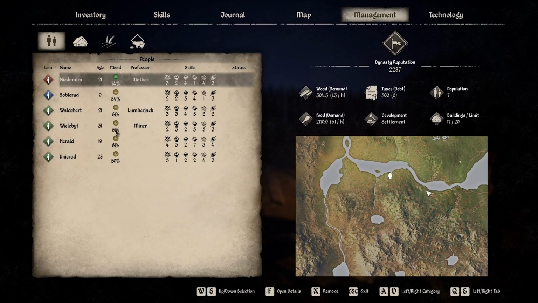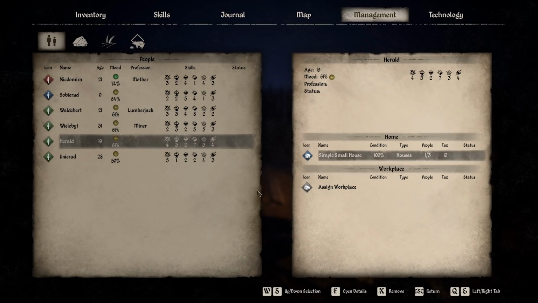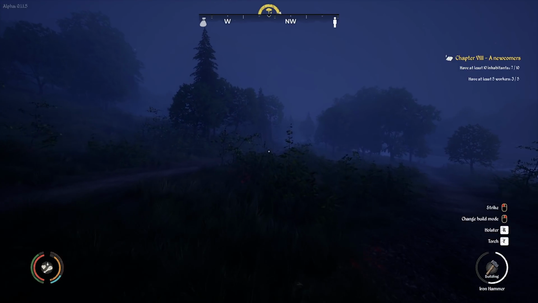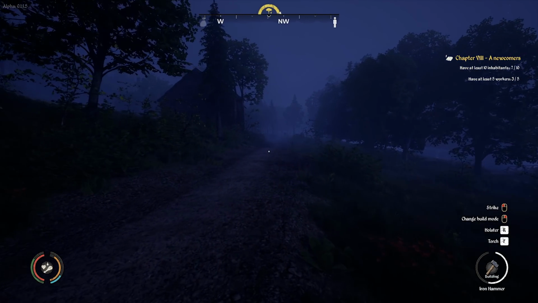Okay. So let's see if we can do it the other way around. So if I go to Harold, I can click X on this. Nope, I can't make him homeless. So yeah, house management definitely needs a lot of work. Let me go back and literally just destroy all the walls of all my buildings except my own house, and then hopefully we can force them to live together.